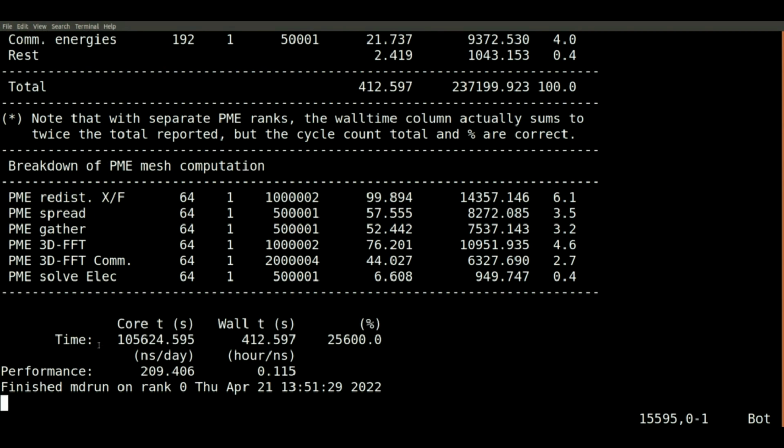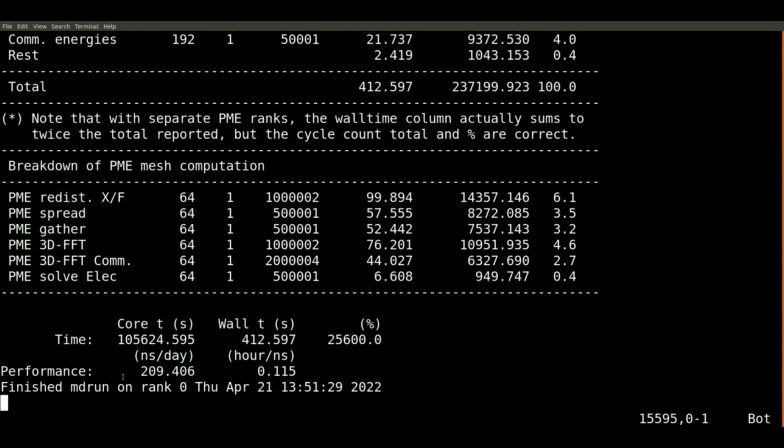This performance information tells you how much wall time your simulation took to run. In this case, this simulation took 412 seconds to run, and it took 105,000 core time. Core time is equal to wall time times the number of cores that were run.